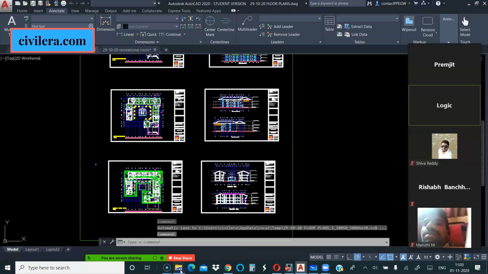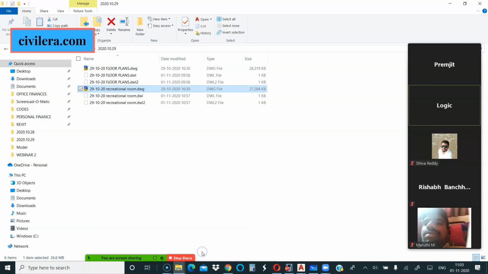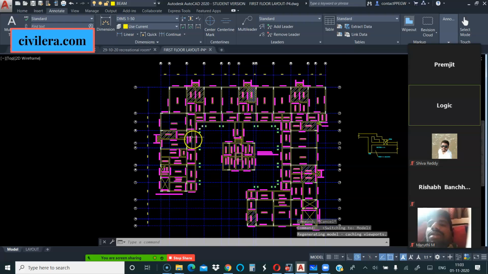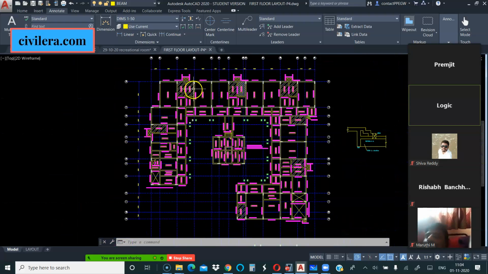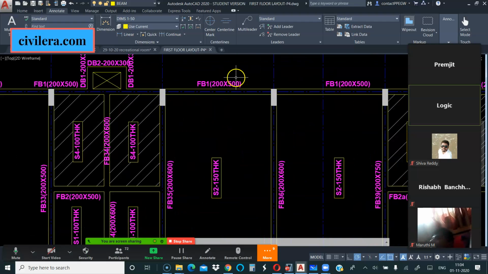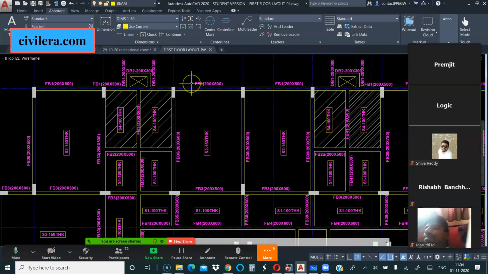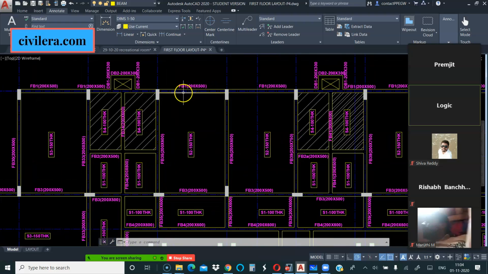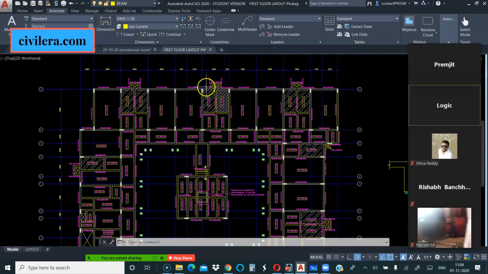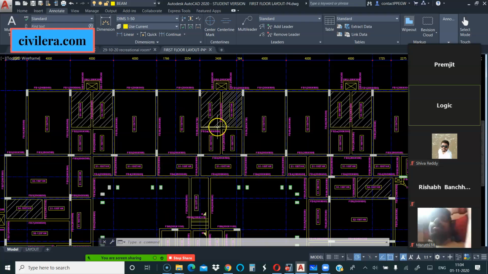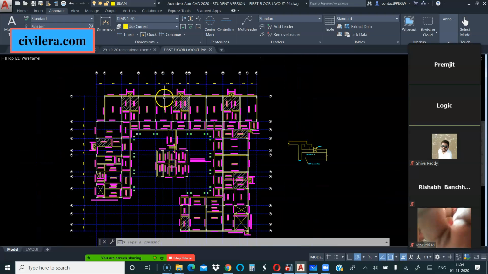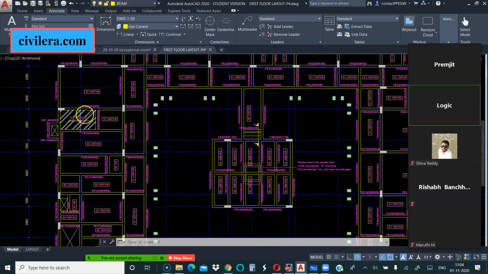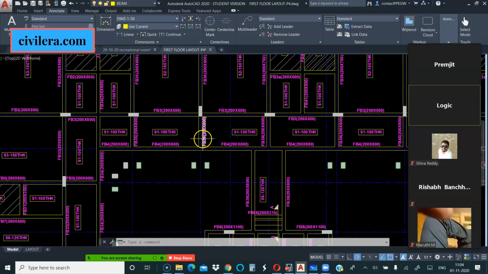I will also show you a typical floor plan. This is a typical structural plan for that particular building, the first floor level floor plan. They have already done up to the first level, and the upper levels are being built. The first floor is not cast yet, they are reaching there, and maybe this month sometime it will be concreted. So this is the first level structural plan.